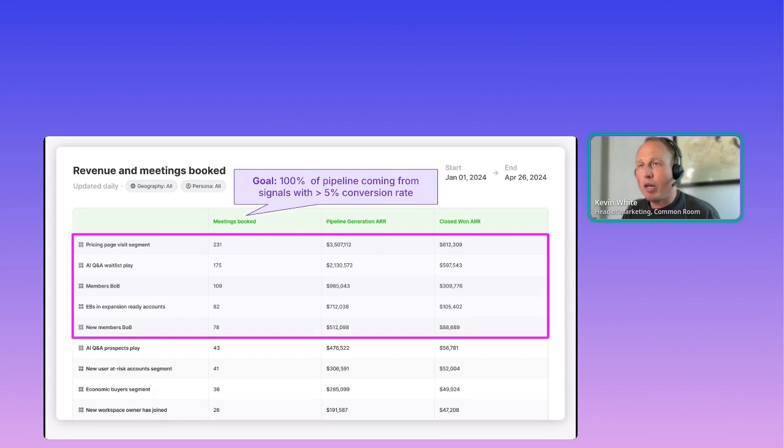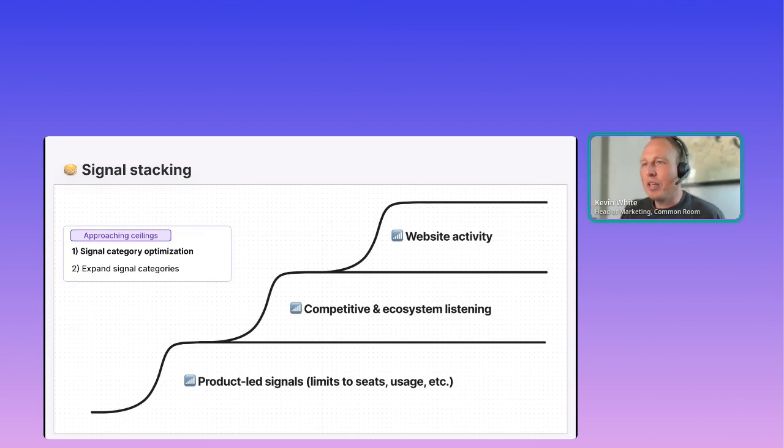And then it's our job as a marketer, or as an SDR leader, to say, okay, how do we generate more of these signals? Because if we do, that fuels our team with the signals they need to hit their goal. And if we don't have enough of those, our teams aren't efficient and we're not equipping them to hit their quota. So you would either need to scale back the team, increase the signals, or do something different. This is where we get into signal optimization, or signal category optimization.